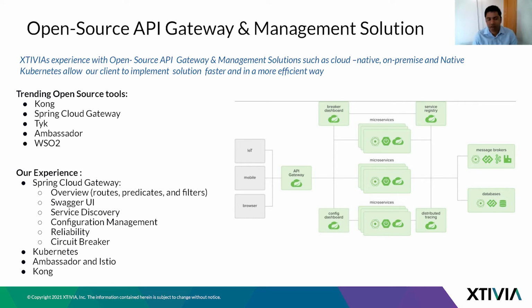So at the end of the day, you would like to have your gateway more resilient, and for that matter, Spring Cloud Gateway also integrates with the Spring Cloud framework feature called reliability, or the circuit breaker. What these two together offer is greater reliability to your cloud gateway. You don't want your cloud gateway to be a single point of failure, right? And you want it to perform faster, in a non-blocking manner.